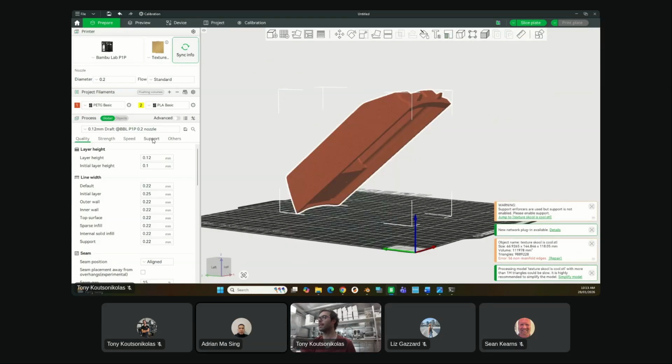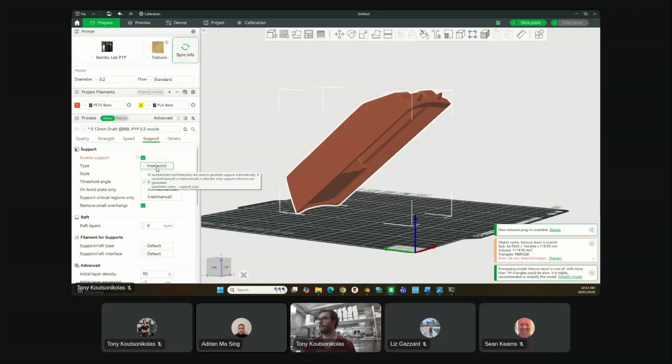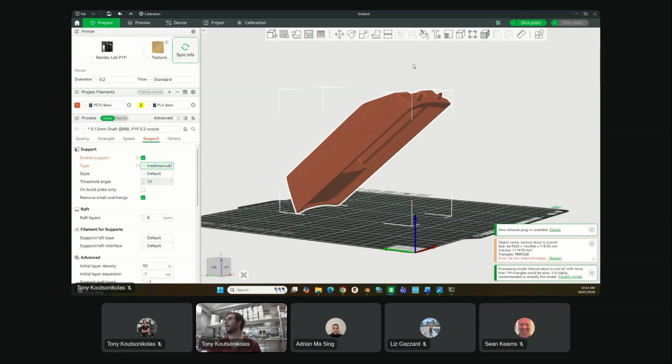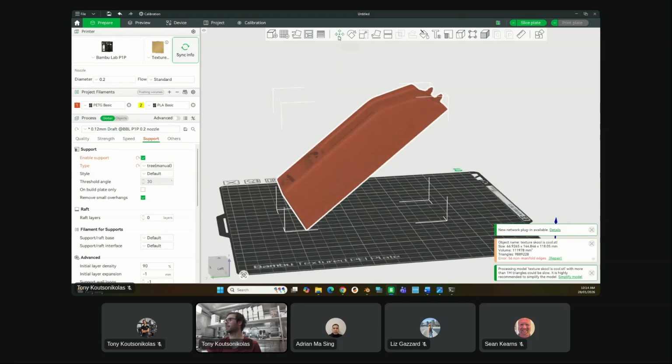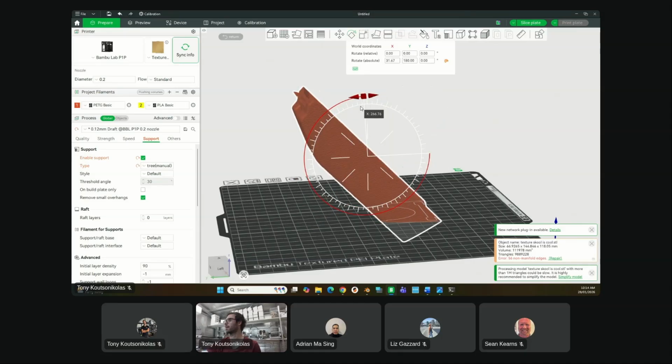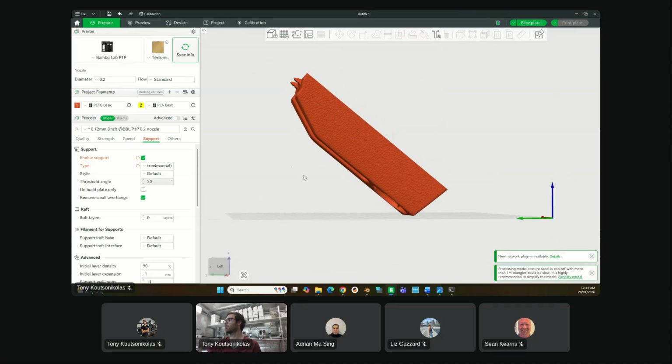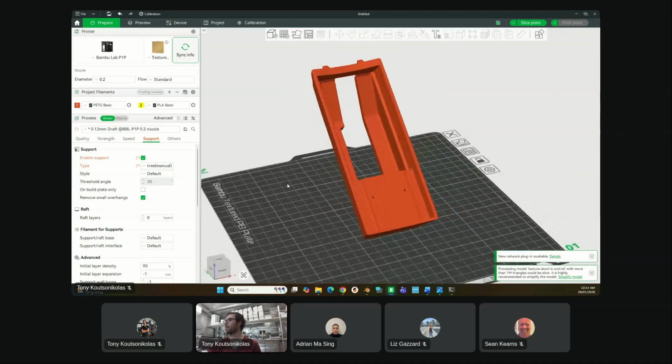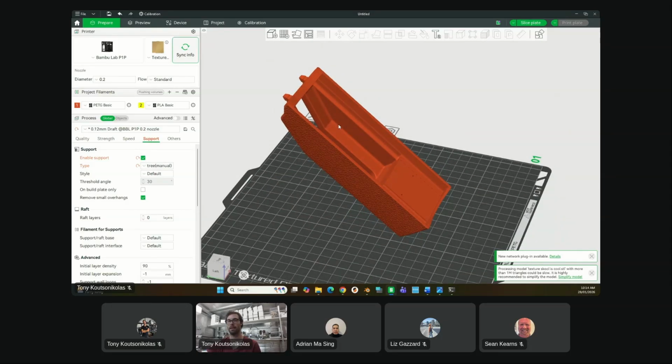Sorry, Tony, would you be able to use AI to say something like, what would be the best orientation to print this? Do you think you'd get a decent answer? Maybe. You just have to explain yourself really clearly. In this case, I actually think the best orientation would be not this way, but this way. If you did it like this, you have a 45-degree edge, and then all of this surface is internally supported.